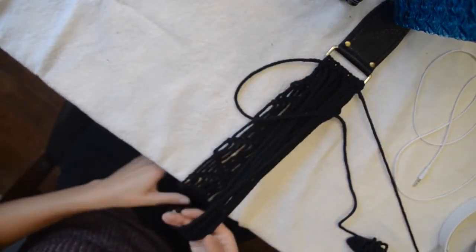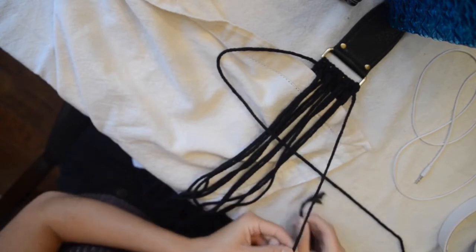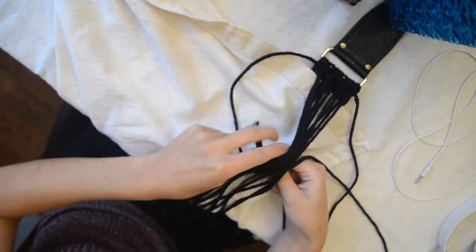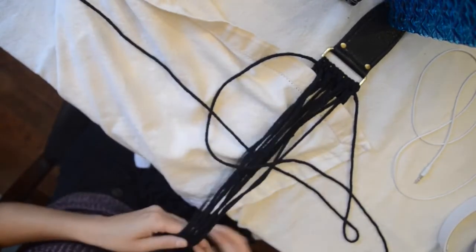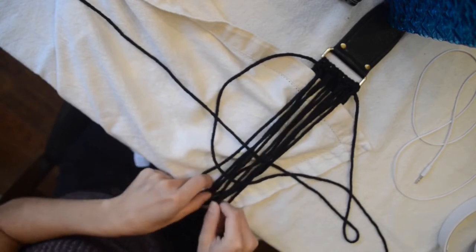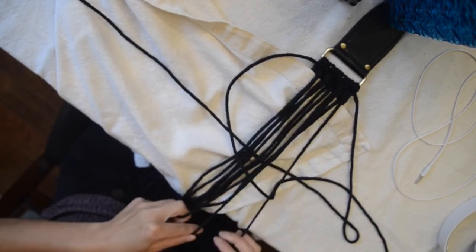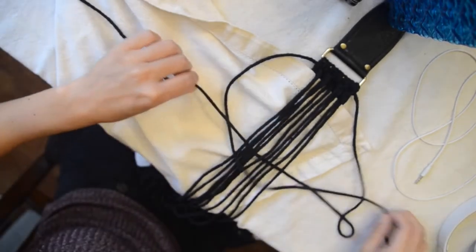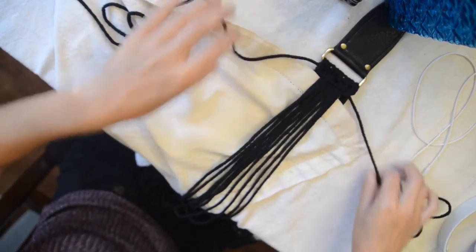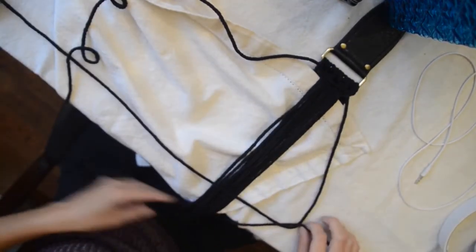So because I had this remaining string, I wanted to do a few more knots to give it more stability. So I put this cloth on top of it so you can see the remaining strings better. You know how I said that the square knots are usually done with 4? Well, here I kind of cheated the system and I did a square knot using all strings that were remaining. I did this a couple of times until when I stretched the string, it felt stable enough.